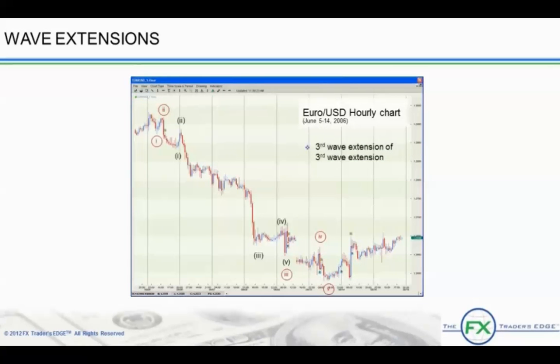In fact, we notice that it is a third wave extension of a third wave extension with 13 subwaves. While one is trading this sequence, it is often difficult to recognize the end of a 5-wave sequence, especially if we are in extension mode. We will learn ways to recognize the end of a trend further on in this course.